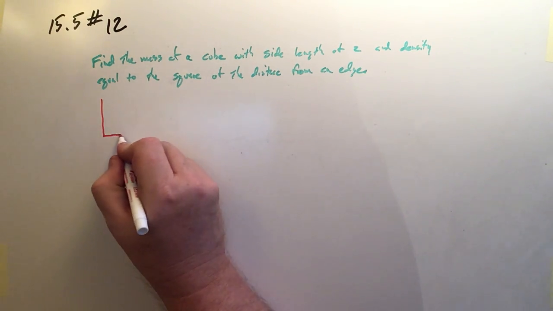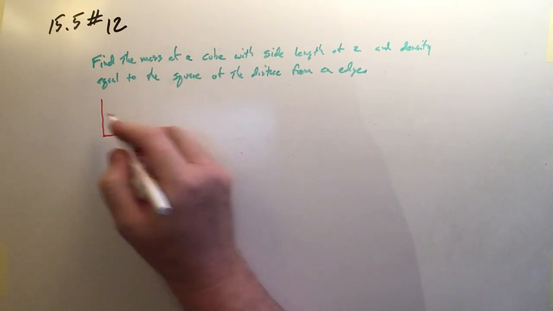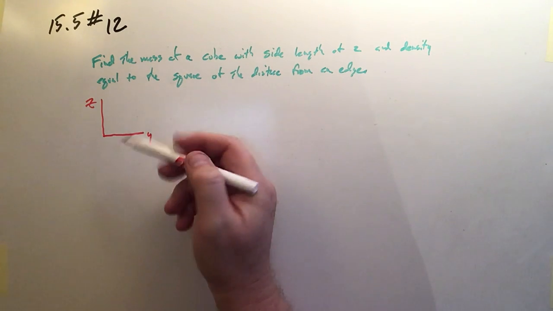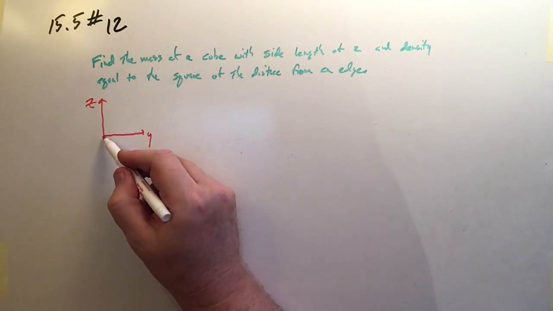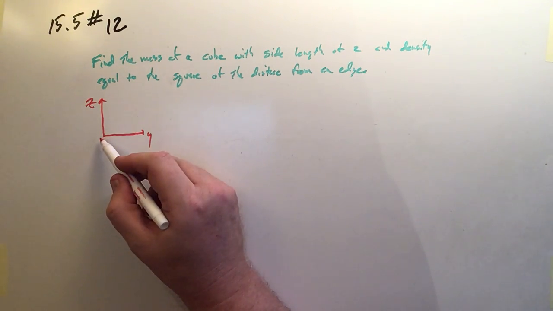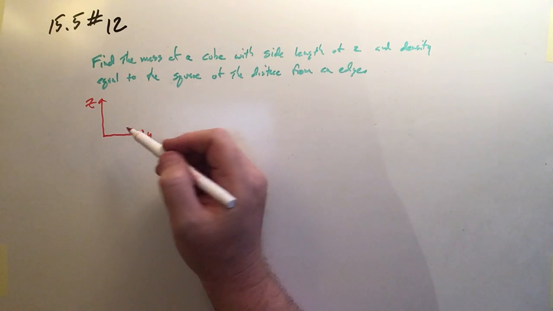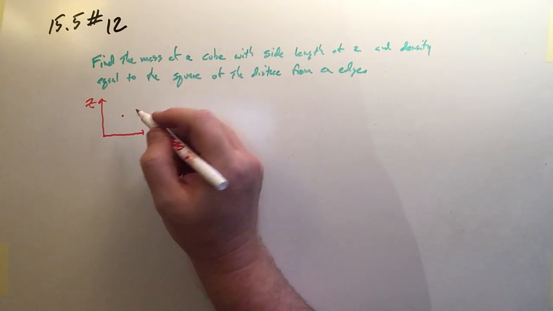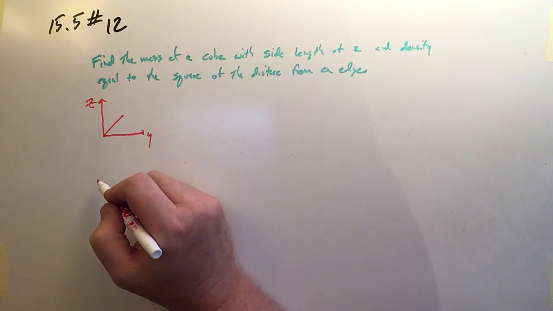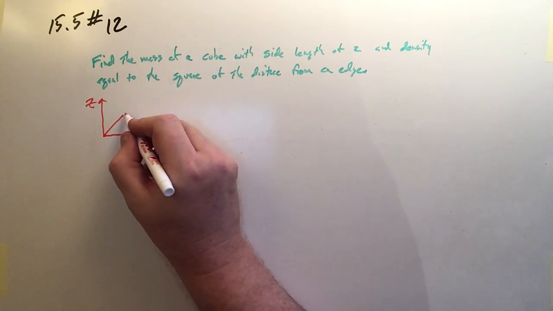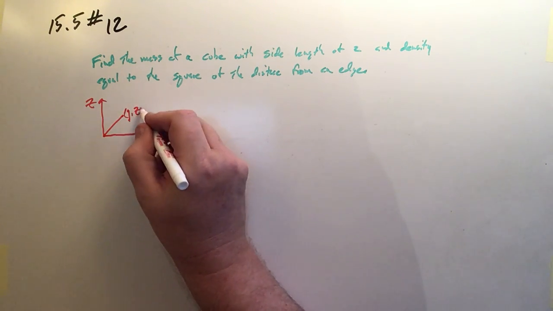So what I'm going to do is imagine that this is the y-axis and the z-axis, and the x-axis is coming right out of the board at us. So that's the edge. The x-axis is the edge that I'm going to imagine is controlling the density. So we'll just place a point out in space, the distance between the origin, which represents the x-axis, and that point is at an address of y comma z.